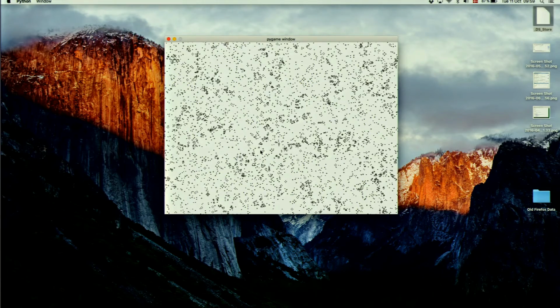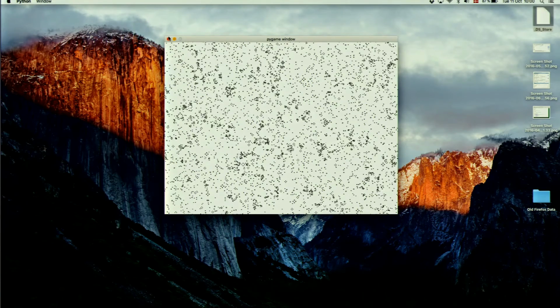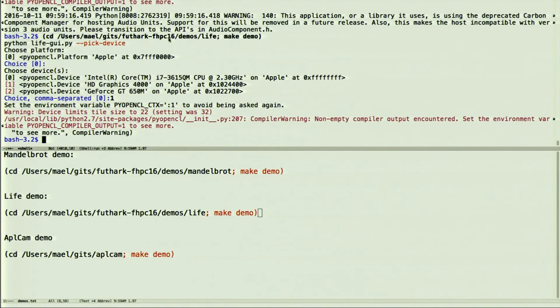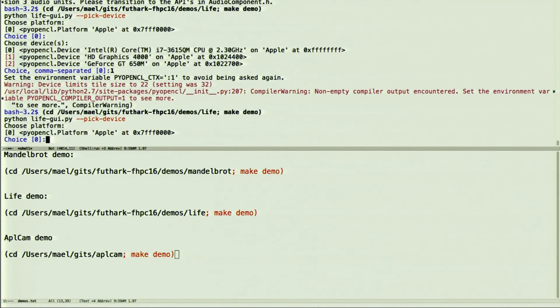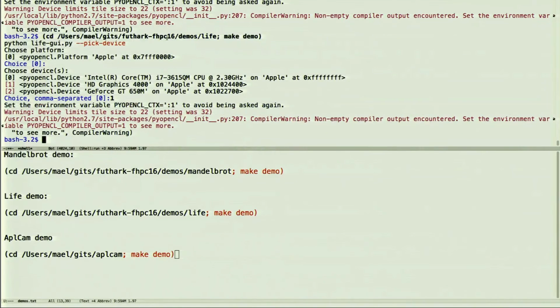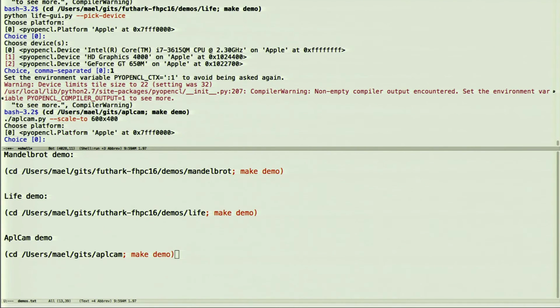Yeah. So the last one I want to quickly show you is to do various kinds of stencil operations on the webcam. Why is it doing that? Because I'm using, there we go, the APL cam.